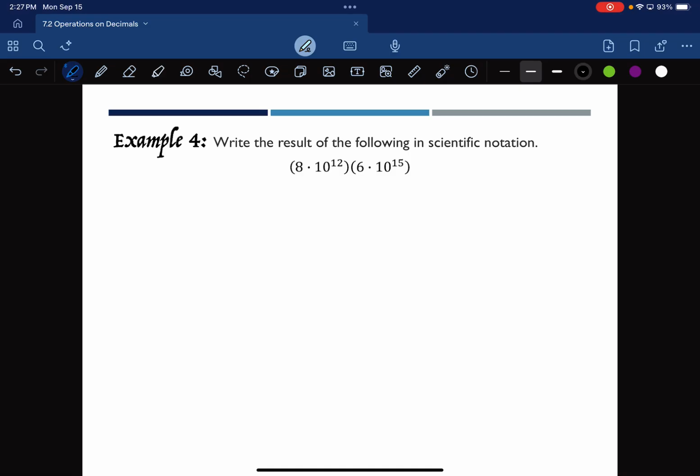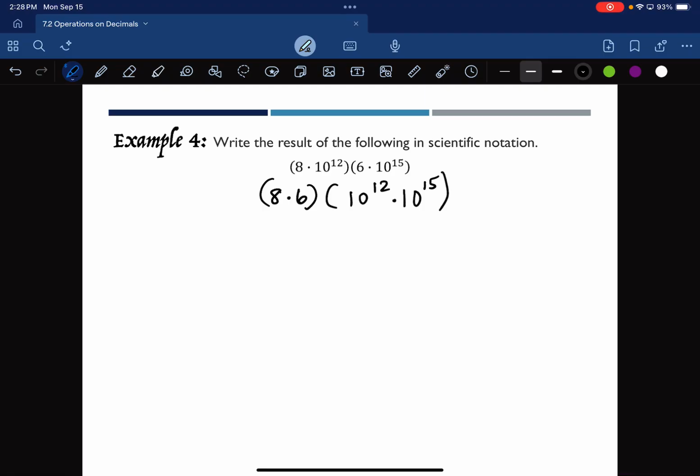Commutative means you can do it in either order, right? So like 3 times 5 is 5 times 3. And associative means you can regroup things. So I can have the grouping like it is right now around the first 2 values and around the second 2 values, but I could also regroup things and put them around the middle 2 values or something like that. If I put both of those properties at play here, because everything is multiplication, I can regroup this and commute this so that the pieces that are like one another are next to one another. So the pieces that are before the times 10s, the 6 and the 8, can be multiplied by one another, and the 10s with powers can be multiplied by one another.